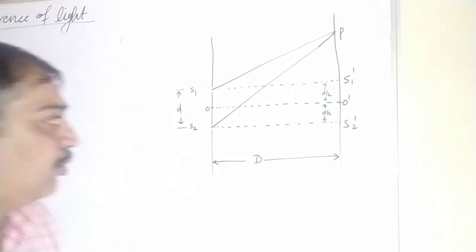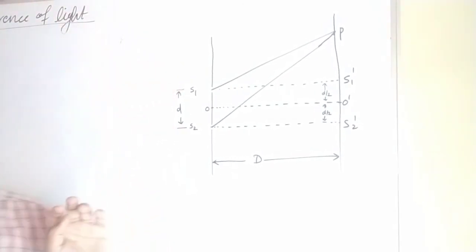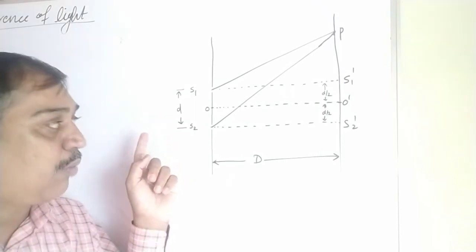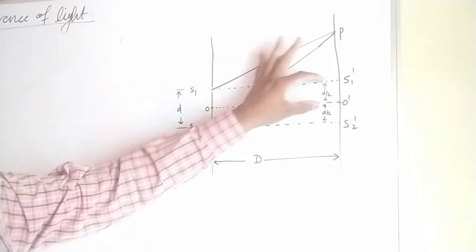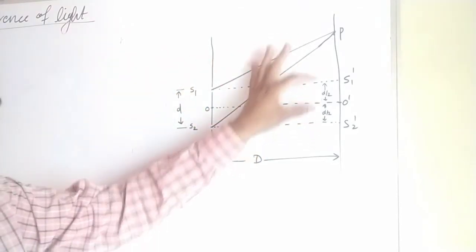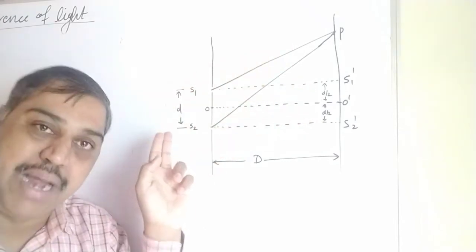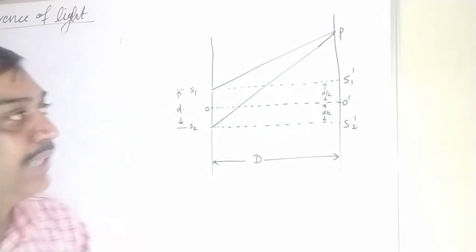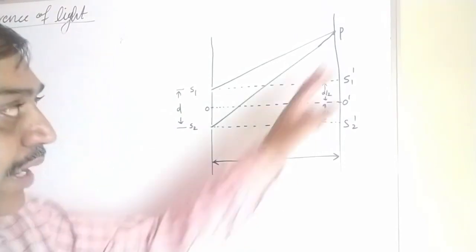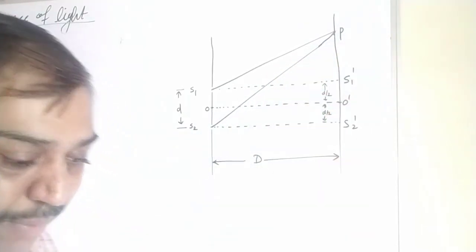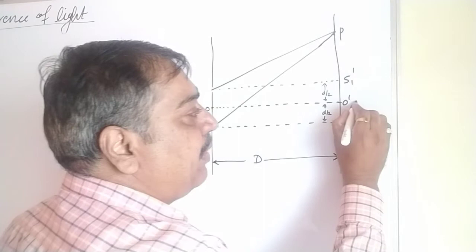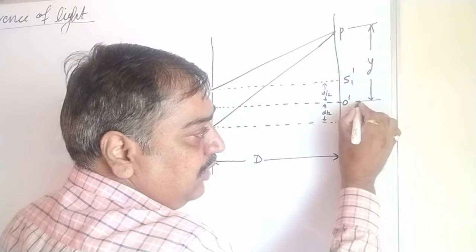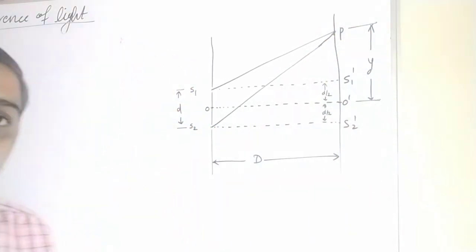Is that clear? And the two sources S1 and S2 are separated by a distance small d. So that is small d. If the distance between the two sources is small d, then what would be the distance S1O? It is d by 2. S2O, it is d by 2, half of this, because it is exactly the perpendicular bisector, exactly at the middle of these two. Then let's see, here there is one point P. We have taken one point P. That point P is kept at a distance of y from origin O dash. So the distance of point P from O dash is y.